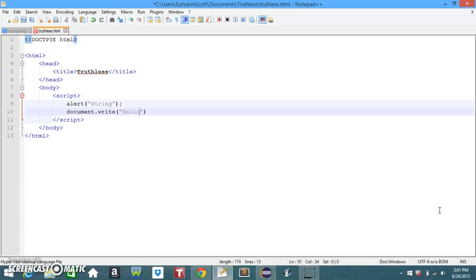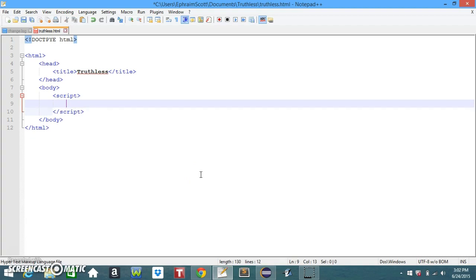And we would do stuff like hello world. That was the first thing we coded, I believe. Technically document.write and alert are the same thing, but for simplicity's sake, let's just call document.write a method, and we're calling alert a function. But in the end result, it's kind of the same. They behave the same way, okay?